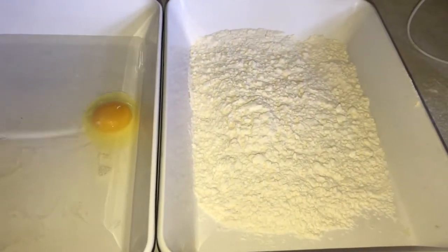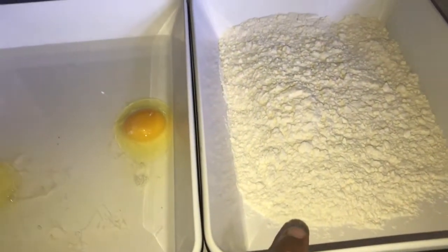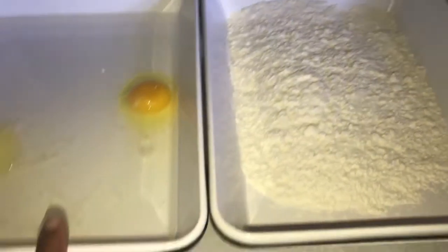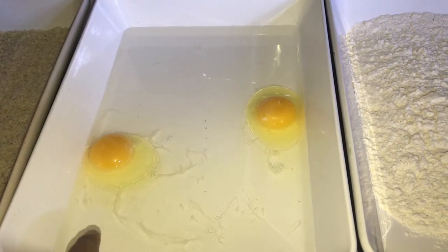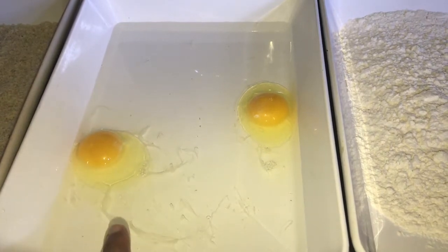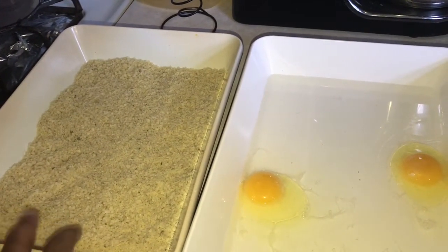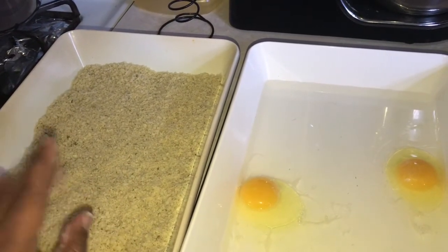Okay, so here's how I set up my breading station. I have 3 containers. So I have some all-purpose flour in here, and I season it with whatever I season my chicken with. Salt and garlic powder. And then some water. I have about 3 cups of water and 2 eggs. I'm going to whisk this together, and I'm also going to season this with the same thing. Go easy on the salt. And then in here I have breadcrumbs. I have the panko breadcrumbs, some Italian seasoning, a little bit of Parmesan cheese, some salt and garlic powder.